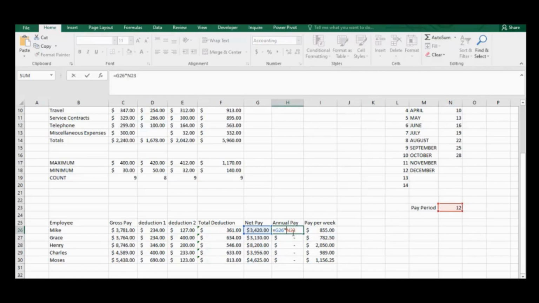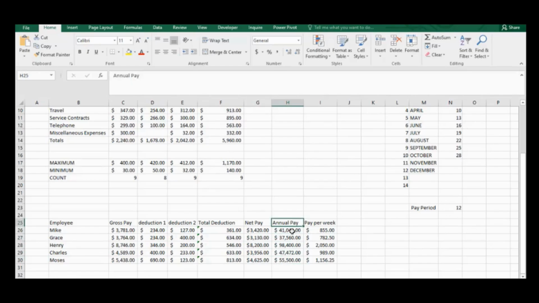An absolute reference occurs by putting a $ sign in front of your row and your column. So if I put a $ sign here and a $ sign here and I press enter, you see that I have an absolute reference. What that is saying is that regardless of the row or the cell I come into, it should keep on referencing this cell. If I use the autofill feature and look at the formulas here, we have $N$23. It is still referencing the same thing here and the same thing here.